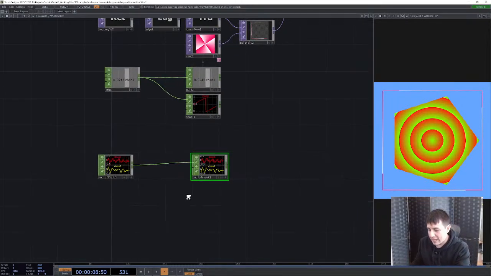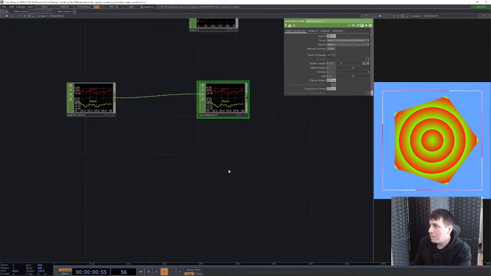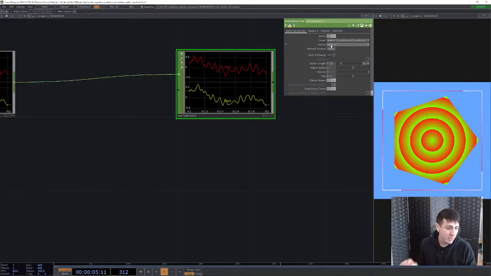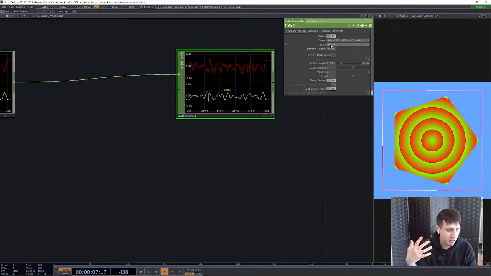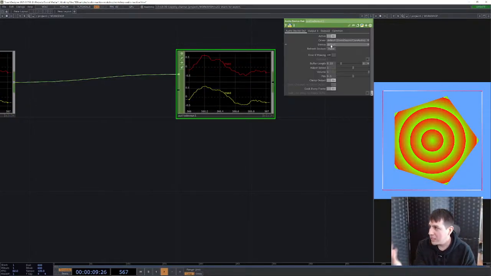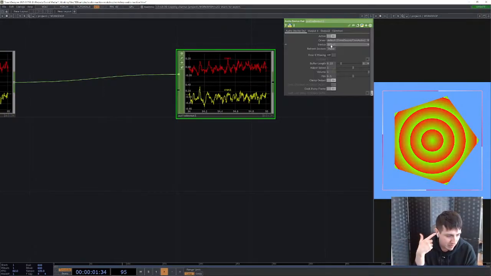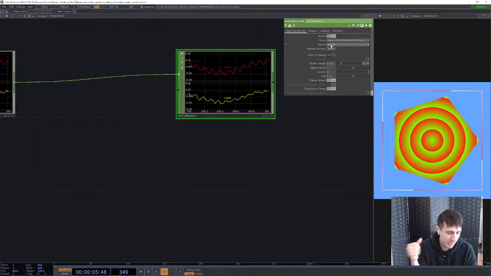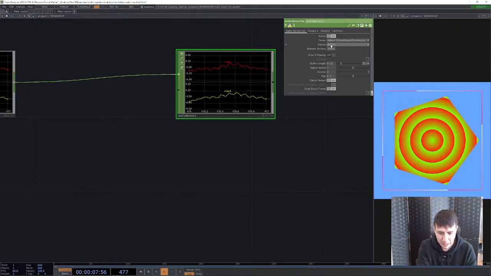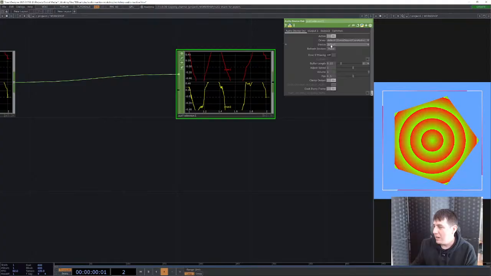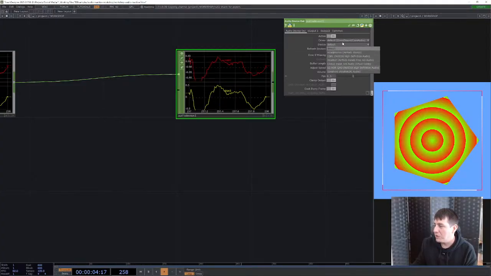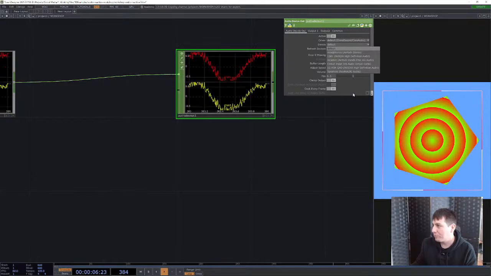So for audio device out, if I look at the parameters, I can decide which device to send the audio out of, and device is just what speaker I want to listen to it. This is set to default, so for me it's coming out of this ear. And you can also change it, so if you have headphones, or desktop speakers, you can click on this drop down menu. You'll be able to see all of the available devices there.